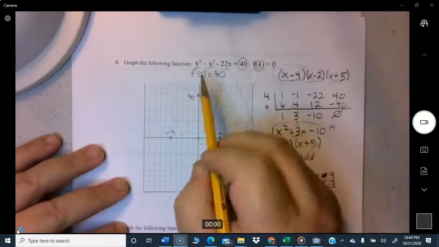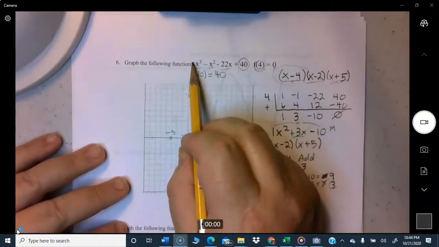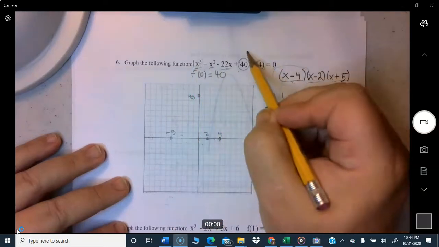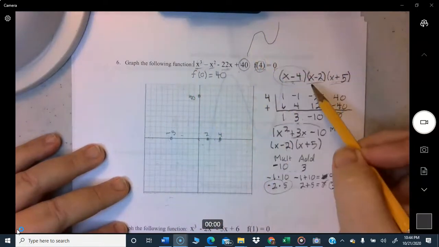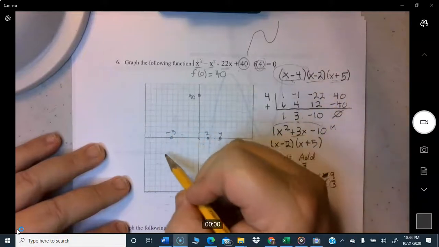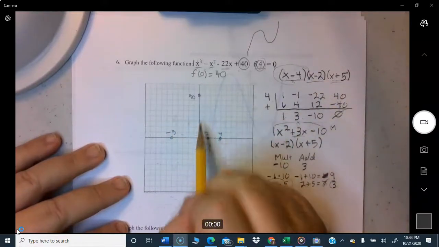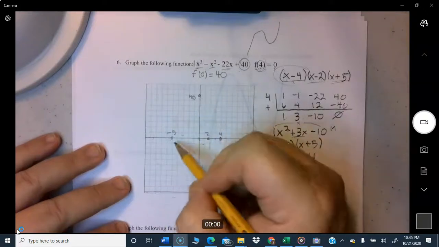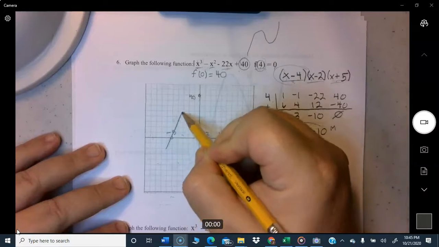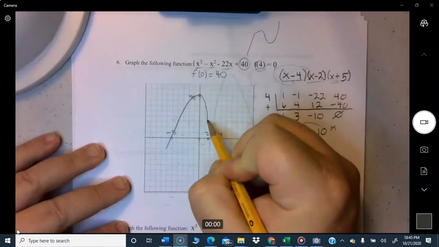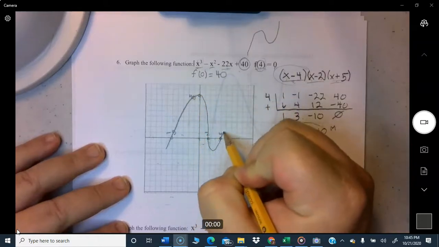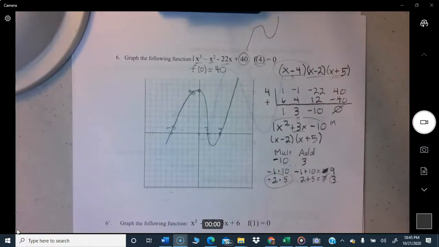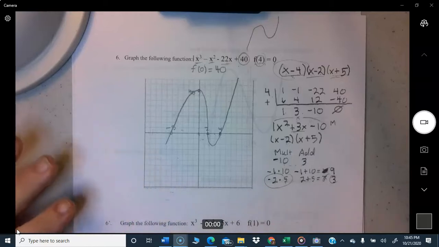So an x to the third polynomial, where it's positive with a 1 coefficient, is going to have a general shape like this. Okay, so we're going to come over here. We're going to start down here. Now notice that this point in terms of the x-axis comes before this point. This is at 0 and this one's at 2. So that means the line is going to come like this. And it's going to look something like that. It doesn't have to be perfect. As long as you show those 4 points, you're fine. You don't have to show any other points other than those.